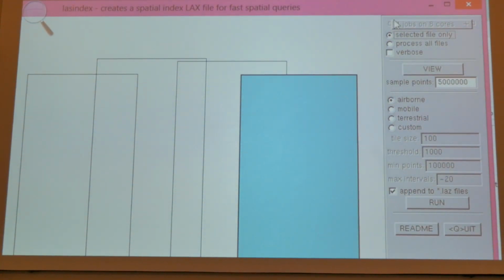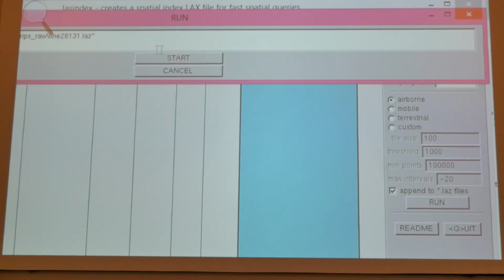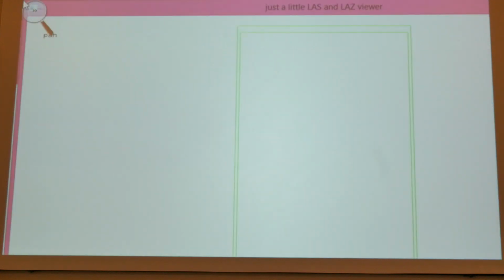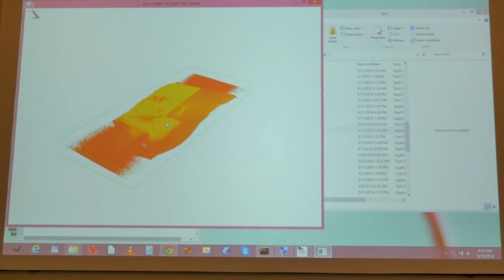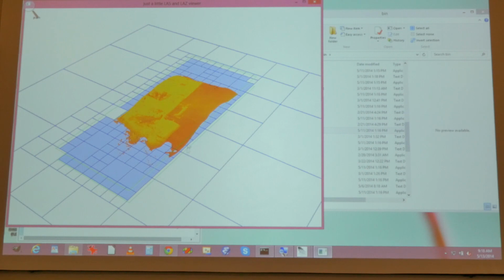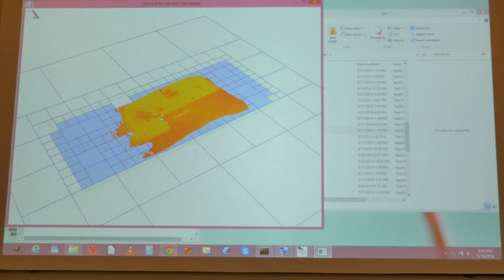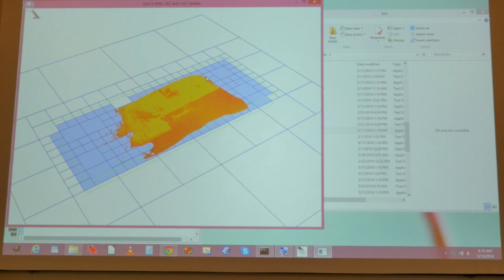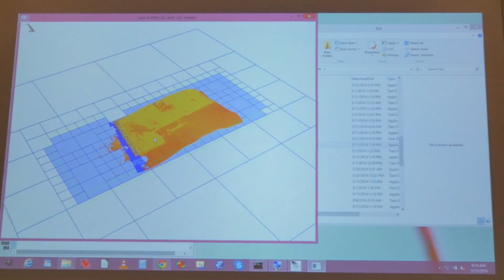What has changed? Well, if I now load one of these files, I should have a spatial indexing behind it. View selected file only. And now I say view. How do I know if I have spatial indexing? Well, if I had spatial indexing, then I should be able to see the spatial quadtree. Yes, it worked. So now we have suddenly a spatially indexed file. I should have done it before and after. So before this blue tree didn't come. And now if I ever do a spatial index query, and I want to read only this box here or this box here, it will read only parts of the file.